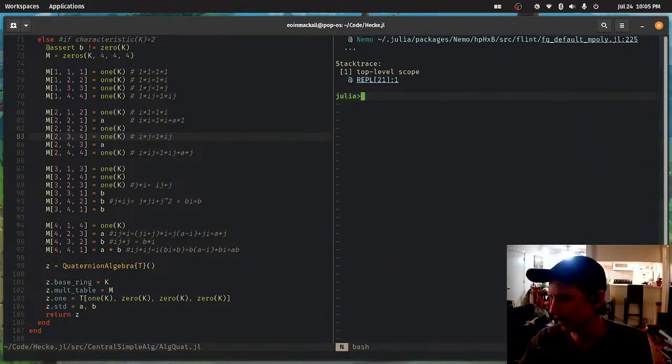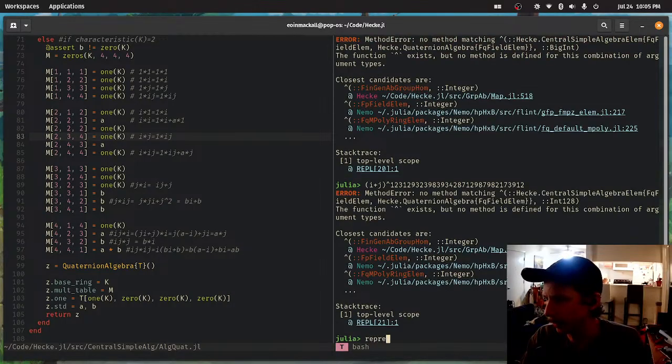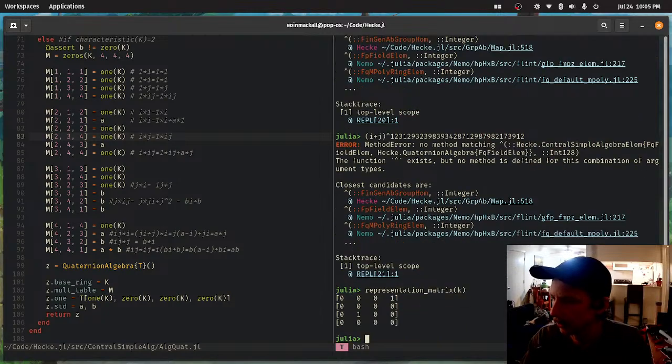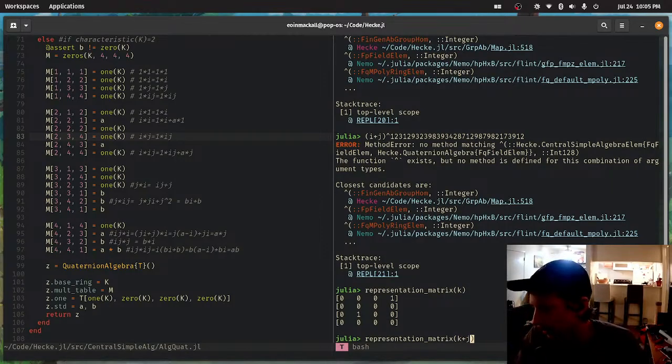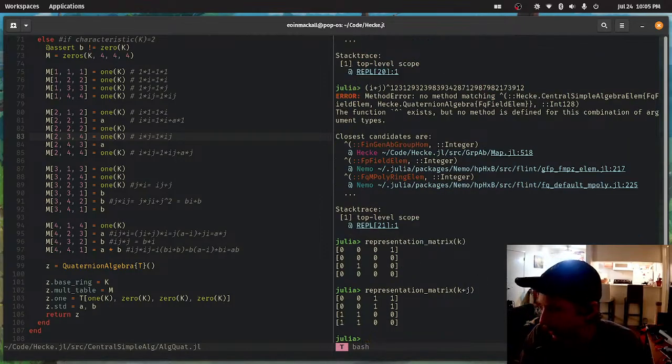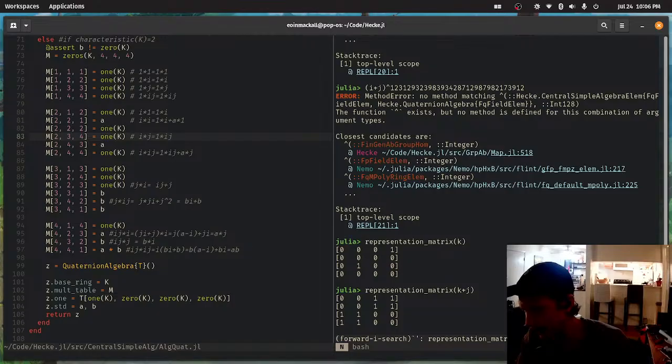And then we also have now representation matrix for certain elements, right? Like I can do the representation matrix for this. I can do the representation matrix for this. It's great.